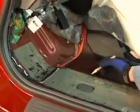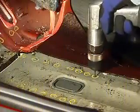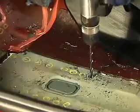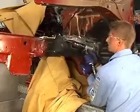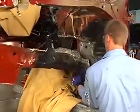The spot welds are located and marked, center punched, and drilled completely through with a small pilot bit. Because the frame rail will be welded with GMA MIG plug welds through the floor, the welds are drilled completely through with an 8mm drill bit. With all of the spot welds removed, an air chisel is used to separate the frame rail from the vehicle.